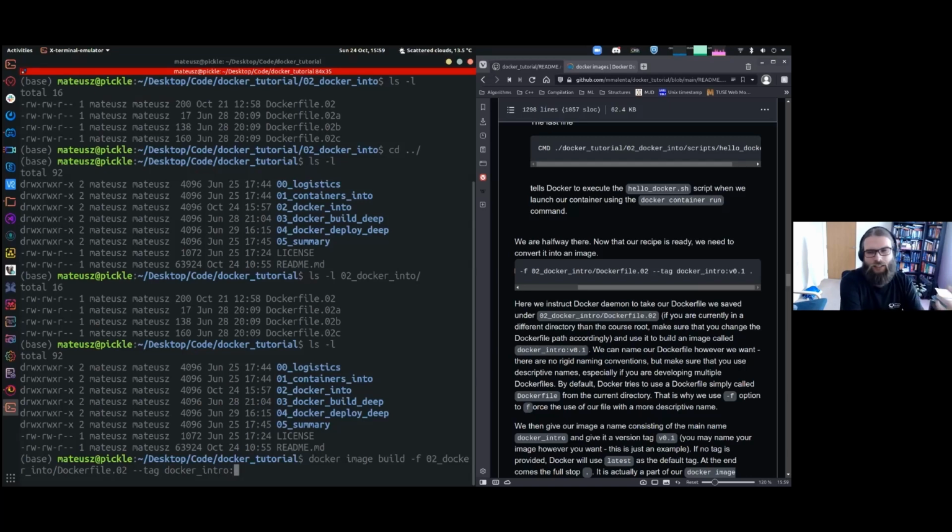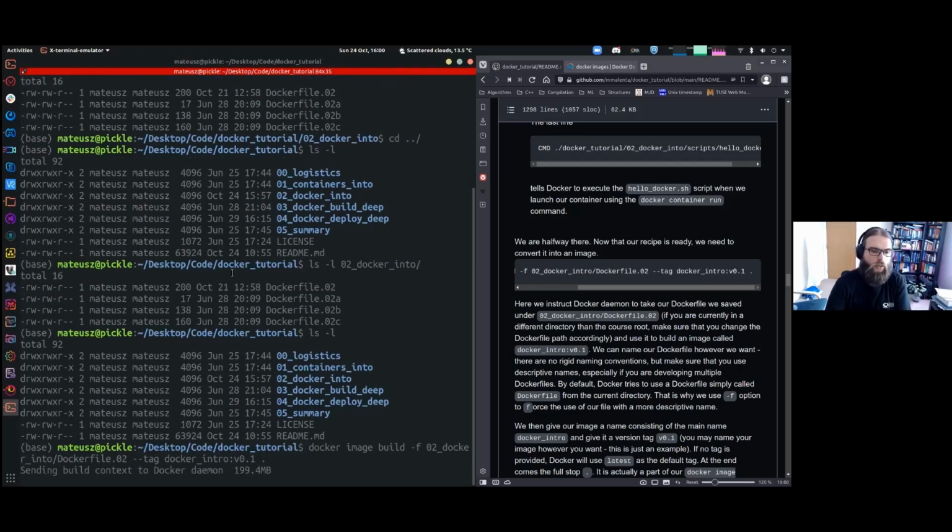So yes, this option is a bit misleading maybe, because you provide the name together with the tag option, but the whole operation is called tagging an image. So in this case, I give it version 0.1 and a dot at the end, and that dot is important. This is not a typo. This is actually part of our docker image build command.